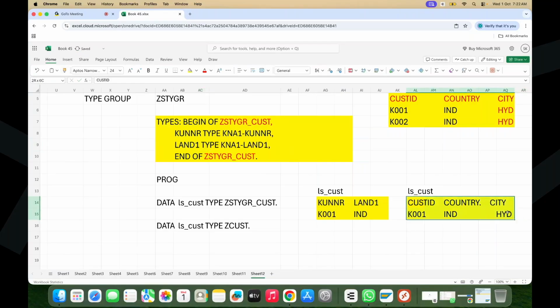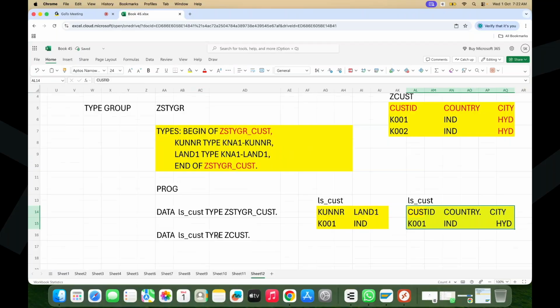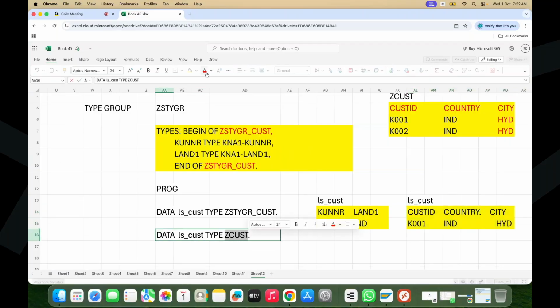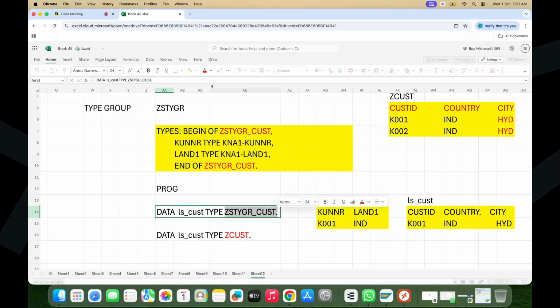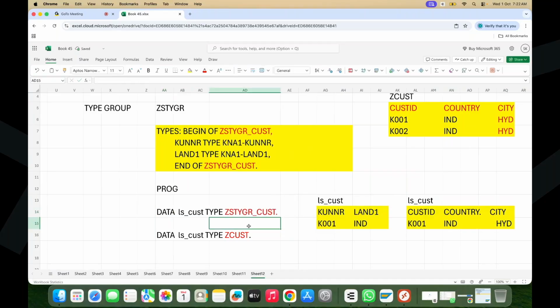So what is the difference between referring to a table and referring to a structure which you have created programmatically? Both are referring to components inside the structure. If you are using a table, whatever structure the table is holding, that structure reference will be given to your data object.